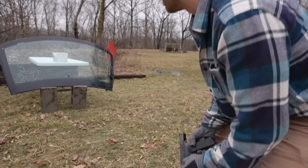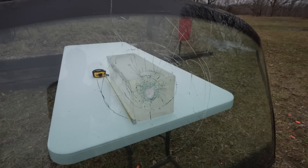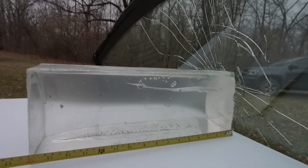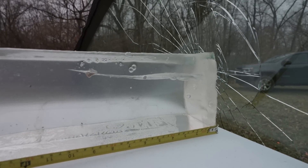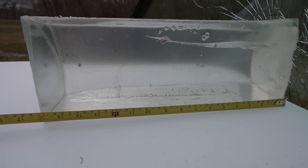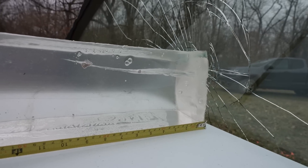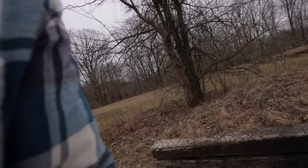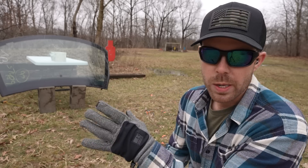A little more spider webbing than I expected. There's our entrance hole on the front of the windshield — you can see a pretty good spider web around that bullet hole. On the back side, looking at the ballistics gel, it looks like that bullet completely stayed intact. Looking at the tape measure, it penetrated about 10 inches into our ballistics gel — not too bad. Only one little piece broke off the bullet, the rest stayed completely intact, stopping right at 10 inches. Shooting from outside in, pretty impressive from the 9 millimeter.